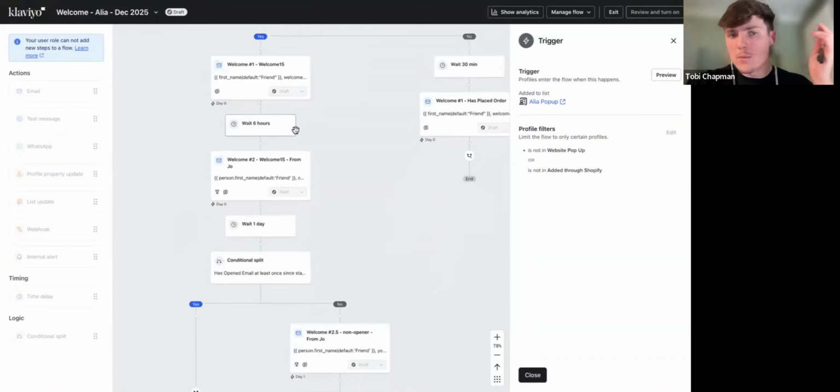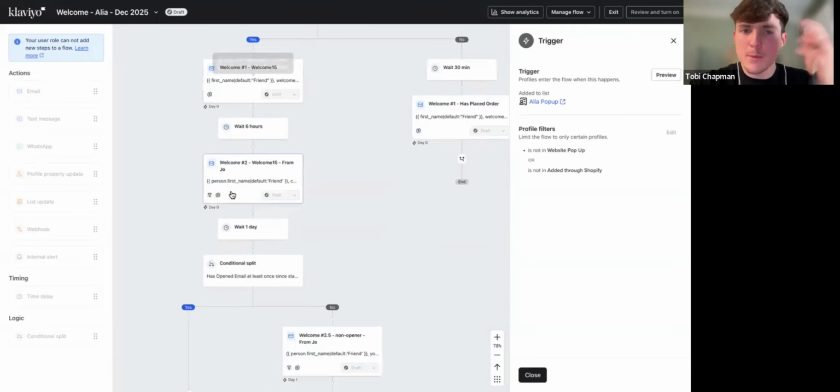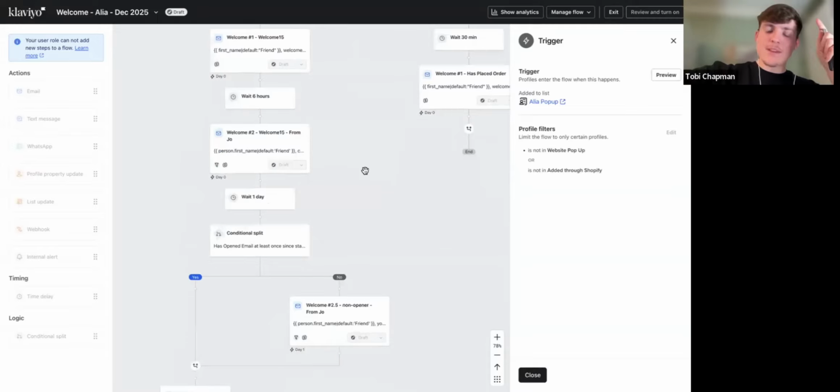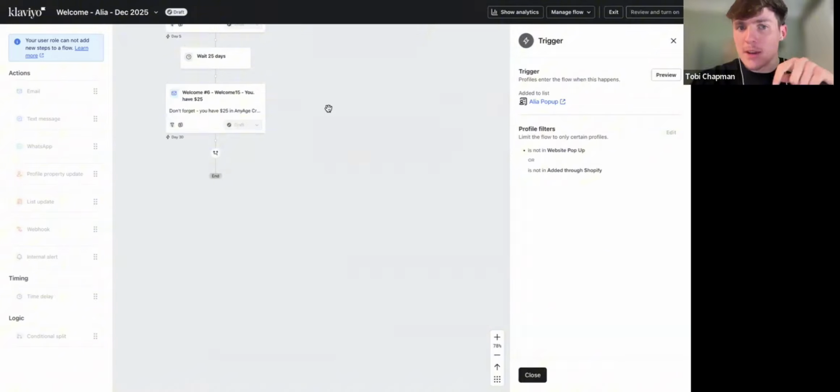Now, you're probably wondering, yes, they get assigned this profile property up here, but what happens if they get to welcome email 2 and they purchase and they leave the flow? So we can have a fallback flow. I can't set it up now, unfortunately, in this account, but when someone is added to that exclusion segment, we can wait 10 days, and this is set up as a flow. If they haven't received an email in the last 5, we then remove that profile property. That way we avoid people entering that segment and never leaving. And then at the end of the flow, if they do pass all the way through, we can just have another profile property update here to say update exclude to false. Does that make sense? Because I know that's a little bit more technical. Don't want people to be confused by that.